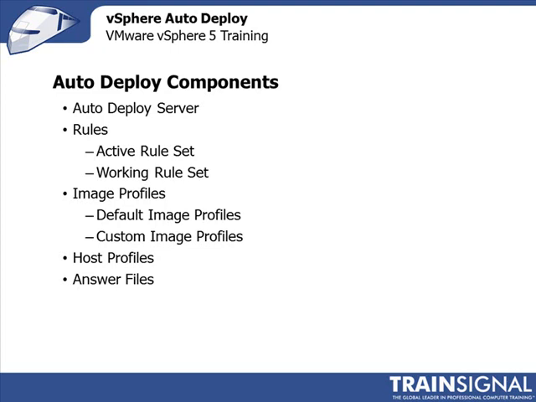And you can do the same thing for host profiles so that you're applying the right host profile to the right physical hosts. Now, within the rules engine, there are two types of rules. There's the active rule set, and then there's the working rule set. The active rule set, as its name implies, is ready to be deployed to physical hosts. When these physical hosts try to boot up and go through the process, which we'll talk about in a second, they will detect the active rule set based on the criteria, and it will deploy that active rule set to them.